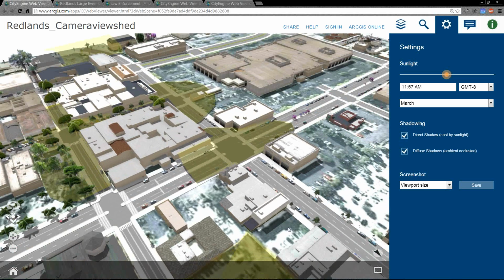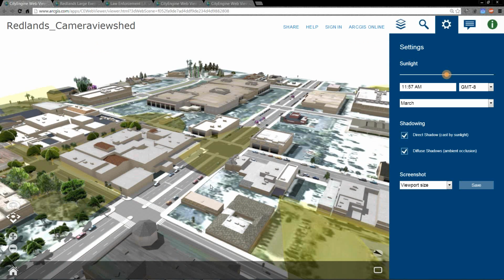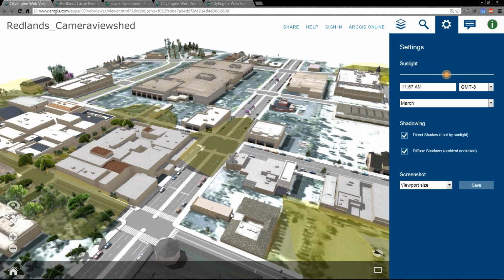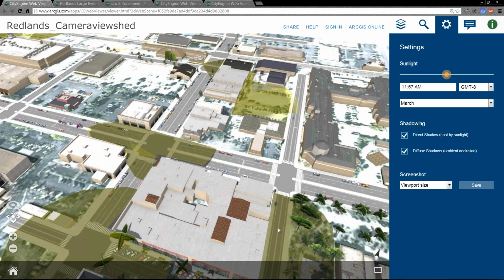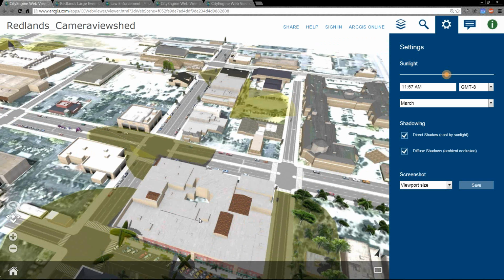So if we happen to have, like we did just recently, a series of bank robberies, we can understand a little bit better and visualize some of the cameras that may be crossed in an exit route, so that we can maybe potentially get a suspect or a vehicle description and use that for the process of further hunting down our bad guys here. So this is just a quick view of some of these individual video view sheds.